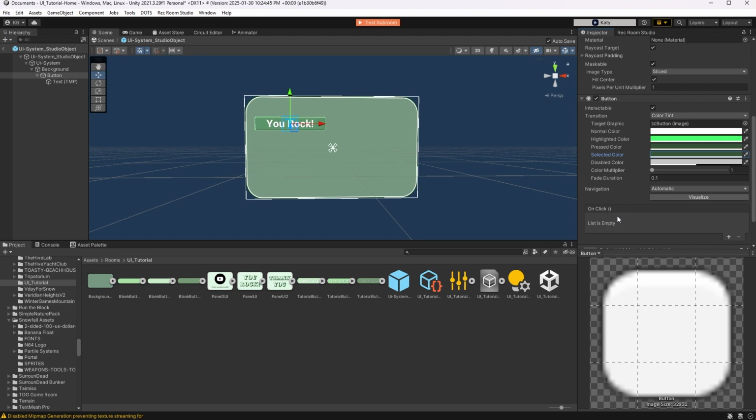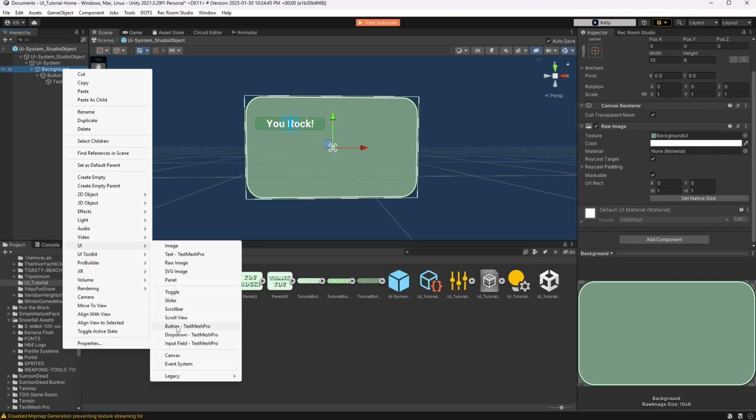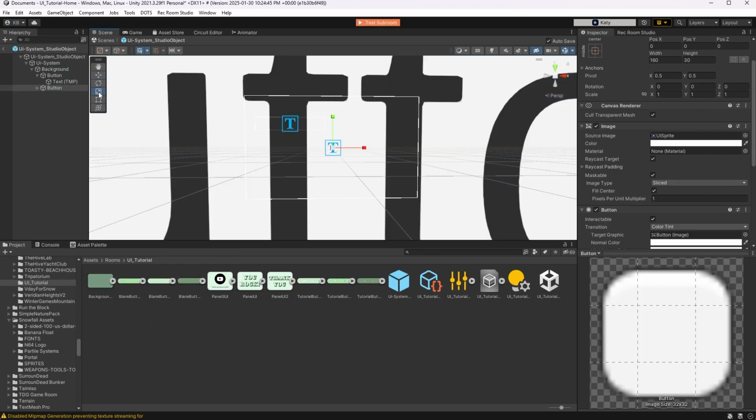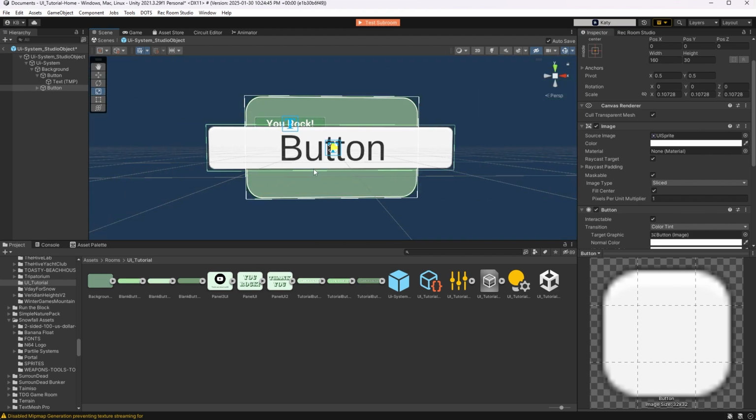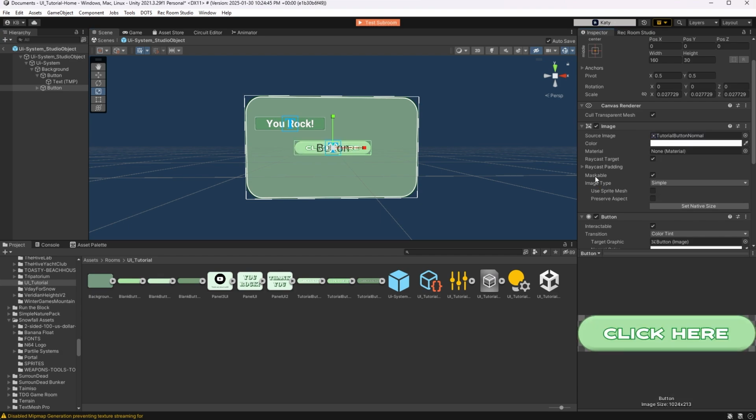I'm just going to show you a different way that you can also do buttons. So let's go ahead and click on our background. We are going to go back down to UI and click on button again. Go ahead and we'll scroll that down. Perfect. Now, in some situations, you're going to have buttons that have text on them. Maybe you downloaded it from a site and it just came with text. That's totally cool. If you have that, you can click and drag that and drop it onto your image source.